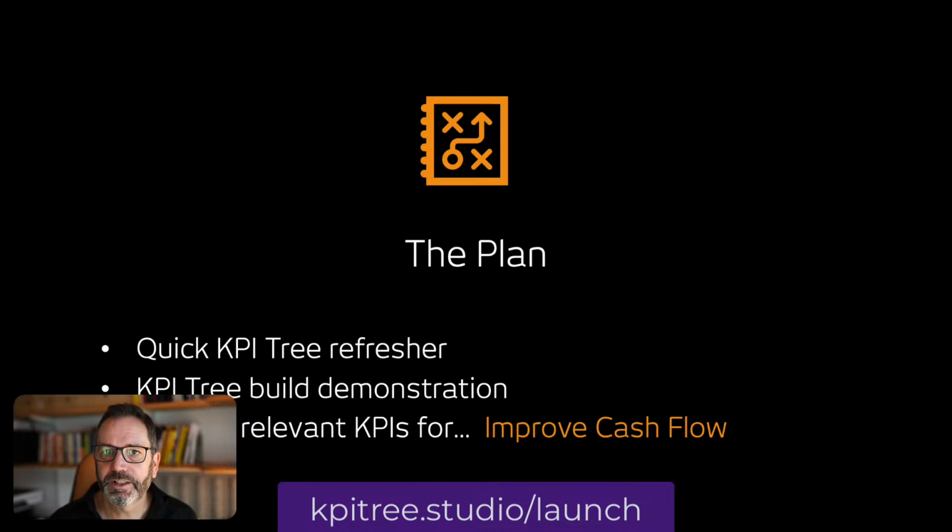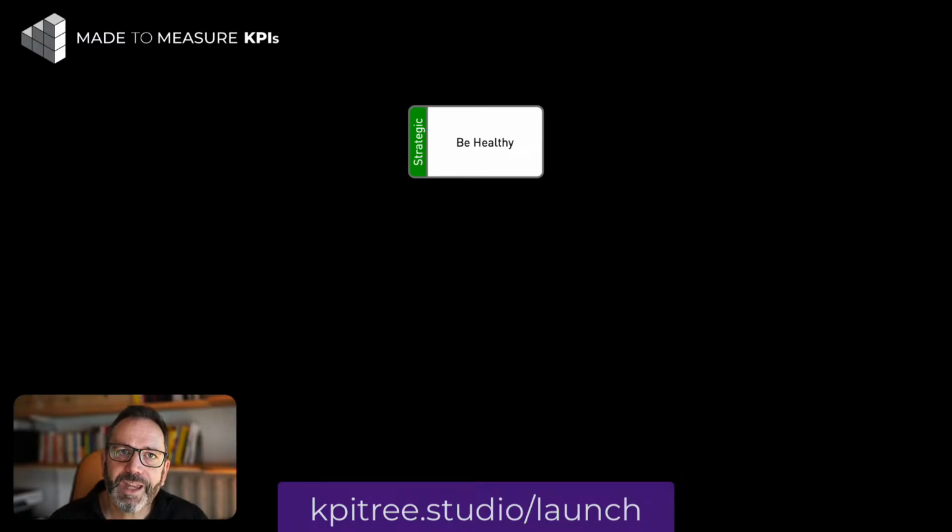And what we're going to do here is build a KPI tree that links our goals, our financial goals, with everyday measures and metrics, and shows how it all fits together and puts us in a brilliant place to choose the most important and relevant KPIs to deliver that outcome. Now, you may have come across KPI trees before, and I apologize if you have. If you haven't, I'm going to give you a 2-minute explainer on what a KPI tree is, so you've got a better understanding of what we're doing here today.